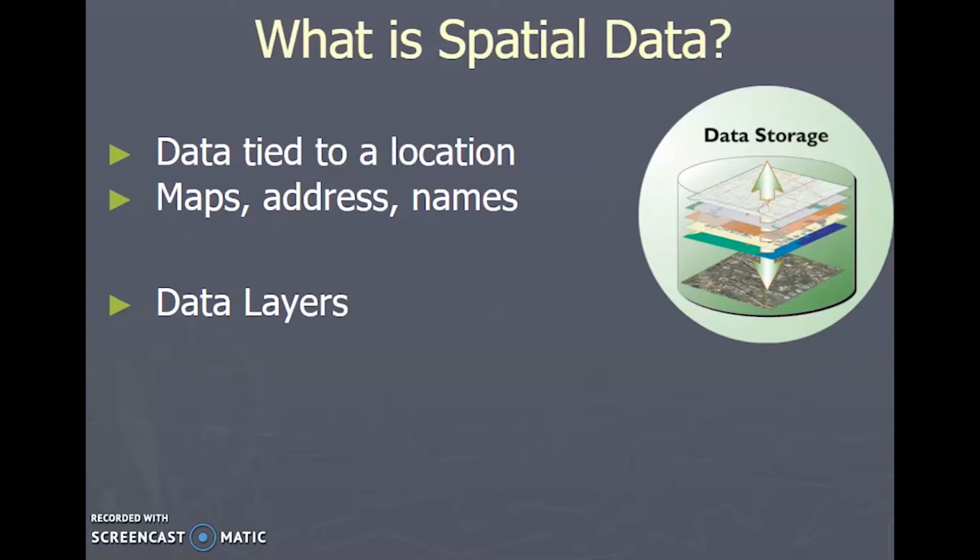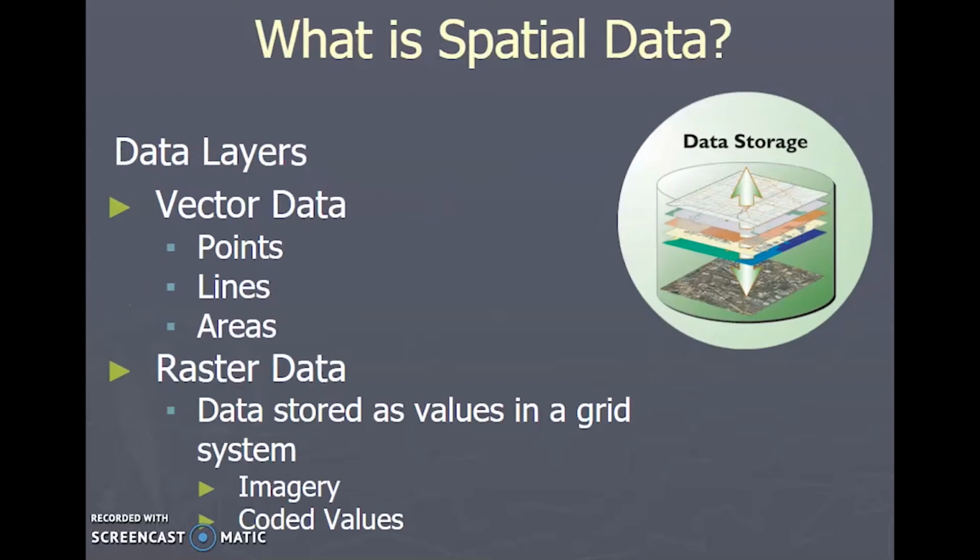What we do want to take a look at, however, in this presentation is data layers. And if you do have the opportunity to take my GIS class, we'll start to talk a lot more about data layers and how those relate to maps. A map is going to be a combination of many different data layers along with some mapping elements. Let's talk a little bit about those data layers.